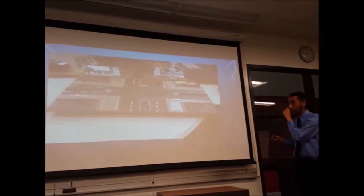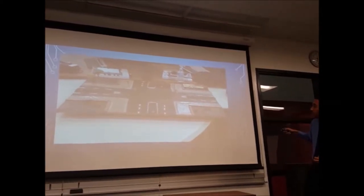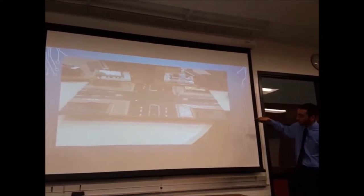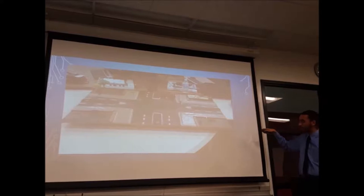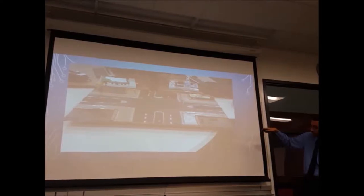And here we have the board. Jackie created this magnificent board here. Here we have the breadboard, which we put to the side. Then we have cables running all the way to the bottom, connecting to these traffic lights right here. And over here, it's a little bit dark, but we have our sensors right here, here, here, and here.